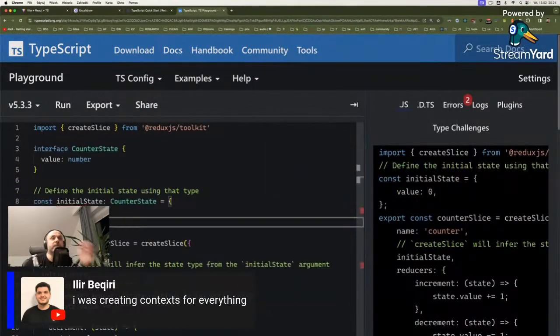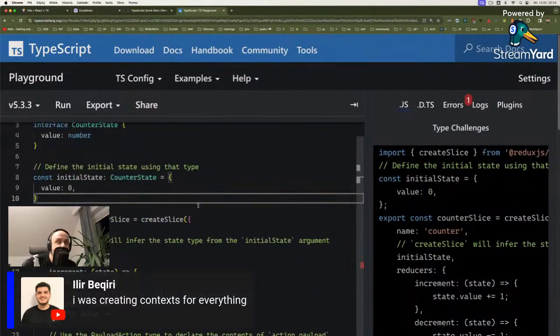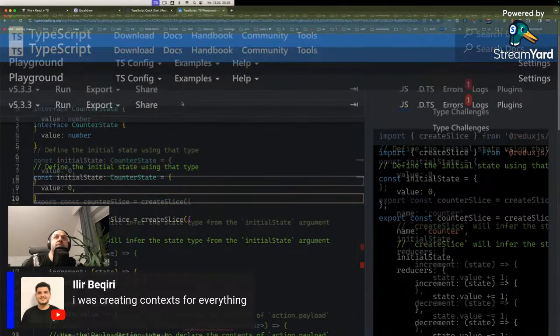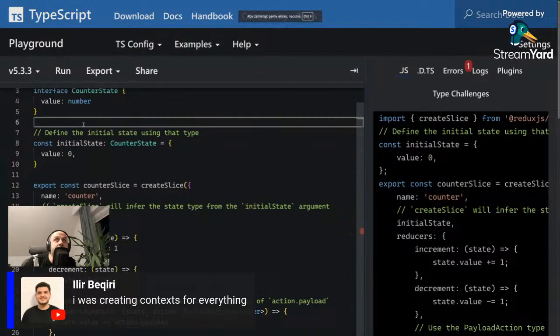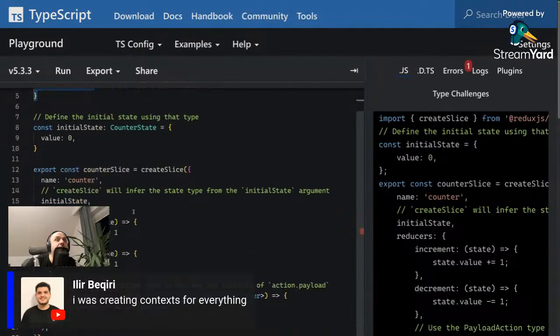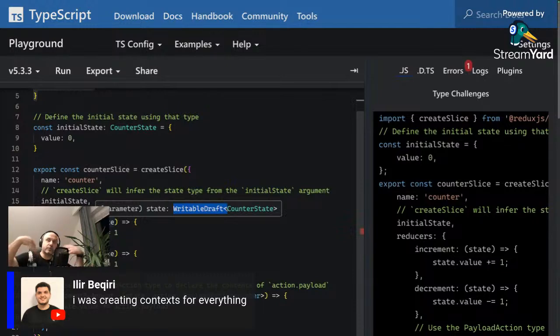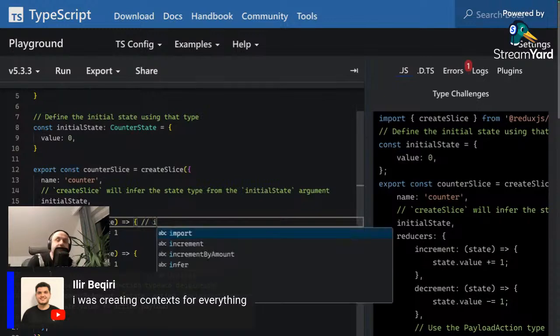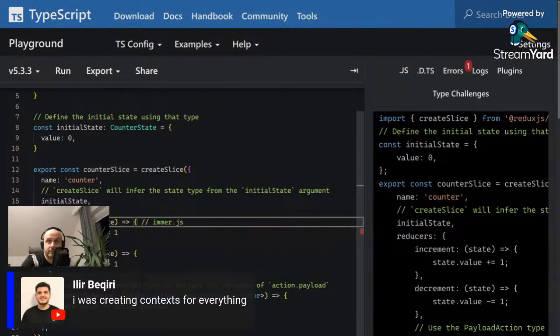So as you can see, the state, I'll just make it full screen. You might expect that the state would be an object that includes a value of type number. So let's take a look here. This is counter state, true, but this is a writable draft. So this is a proxy that wraps an object. And what this proxy is doing, this is the Immer.js library.